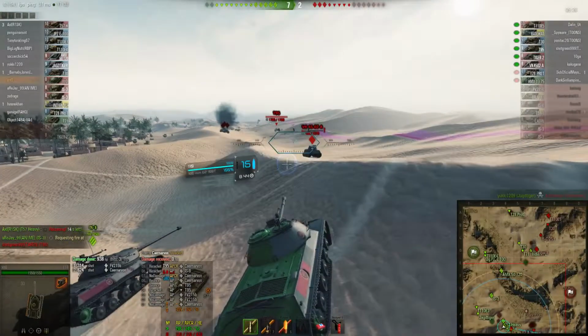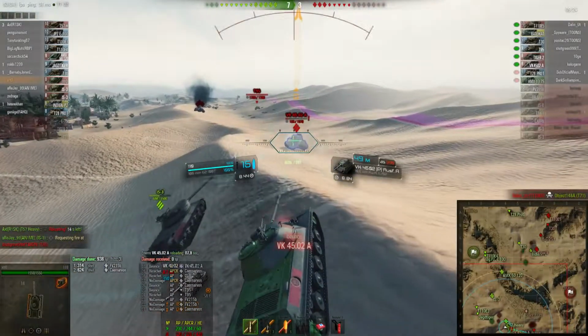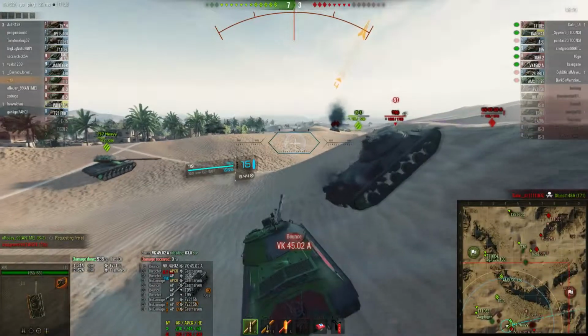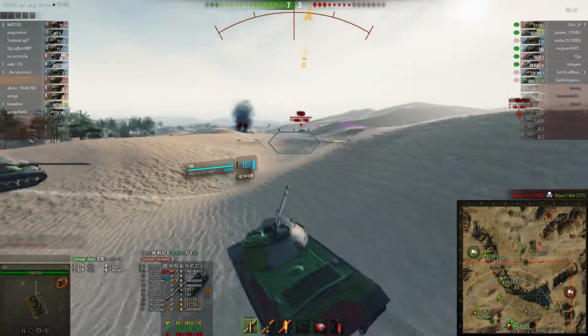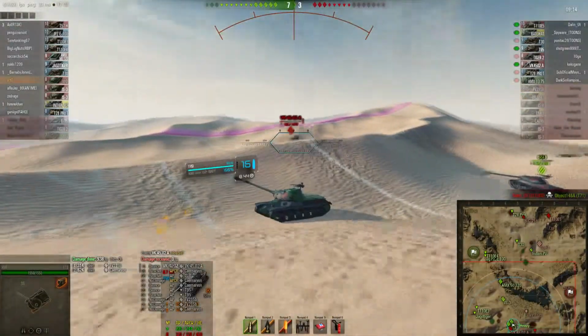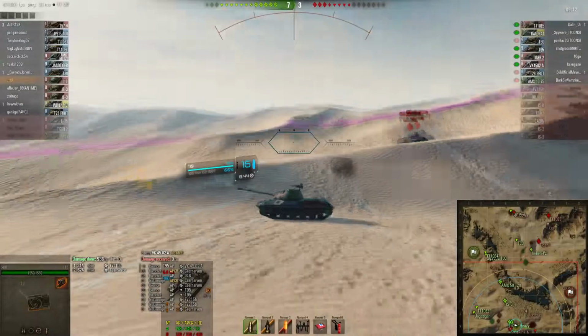So we're going to push forward here, and there's that near dead VK4502A. I bounced a shot, luckily. And me and Nice Street both tried to climb the hill, but we couldn't, so we slide back down, and we were positioned in this little dip in the dune, so to speak.